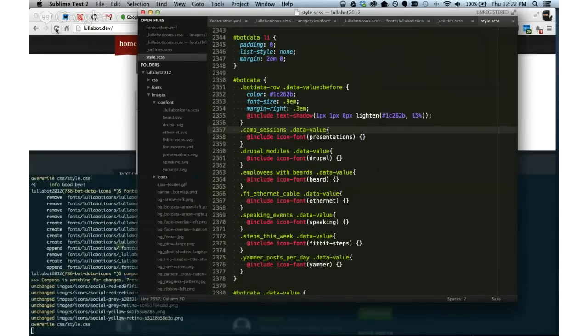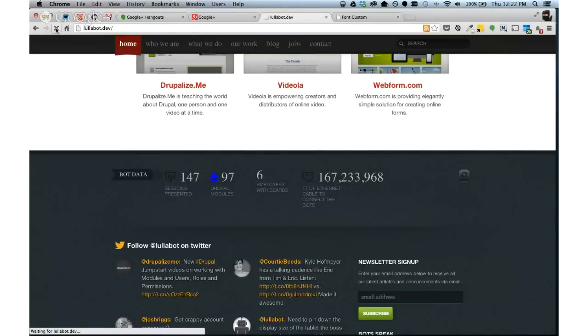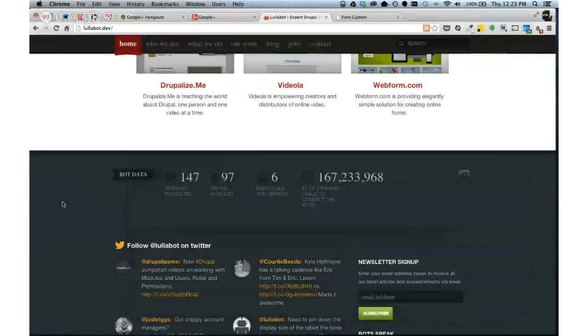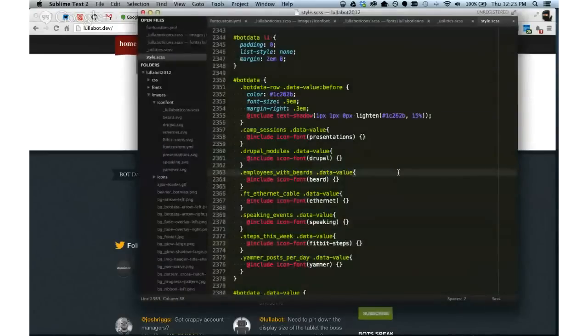All right. So now that we have beard in there, we just compile a new font. We use beard in our mixin, and if everything is good, rock and roll. We now have a beard icon using all the same styles, using all the same sizes, and all that kind of good stuff. That's amazing. And can I ask one question? You can ask as many as you want, because that's pretty much the end of the demo.